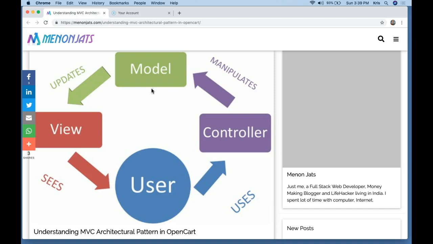So this diagram is great. We're going to look at this diagram real quick, and I'm going to show you an example of a very, very small model view controller system. So basically the model, that's your data. In the case of e-commerce, it's your categories, it's your products, your images, your prices, all the things that are stored dynamically in a database, regardless of what technology is doing the storing, whether it's Mongo, SQL, any of them. So the model is your data.